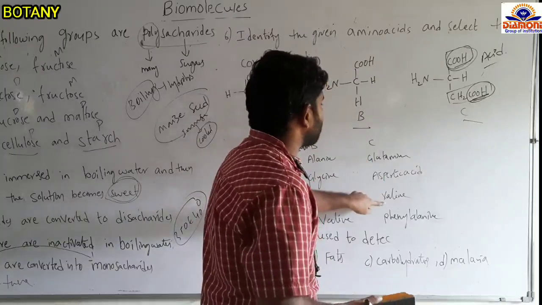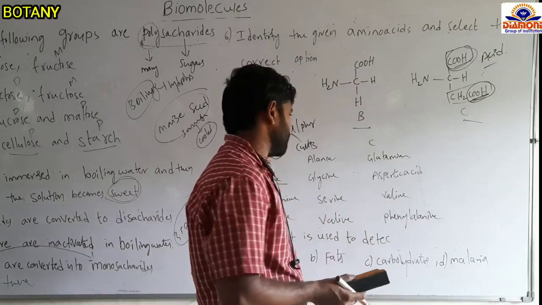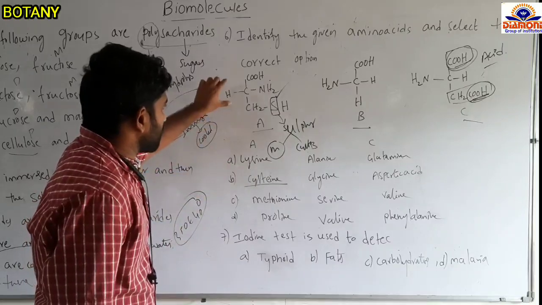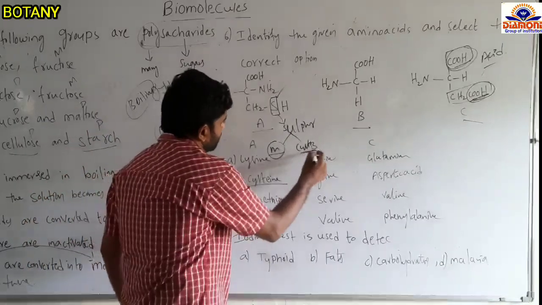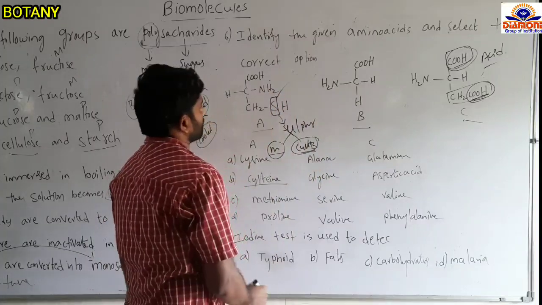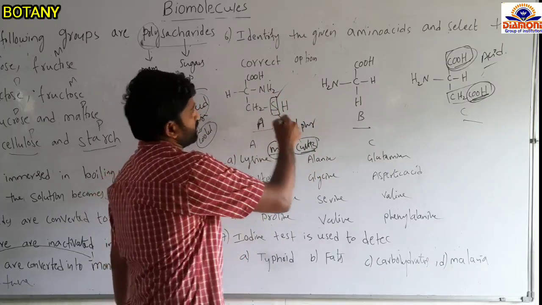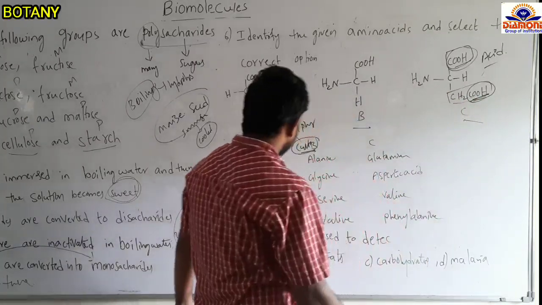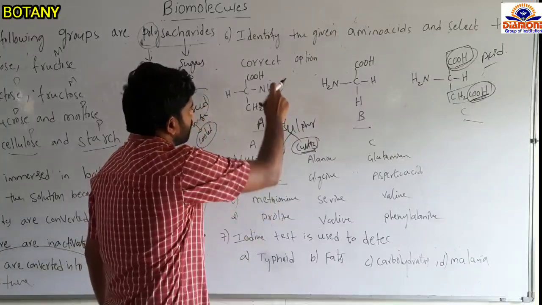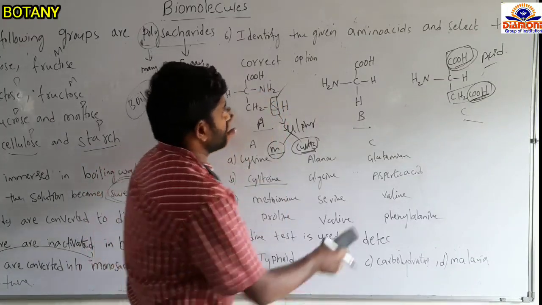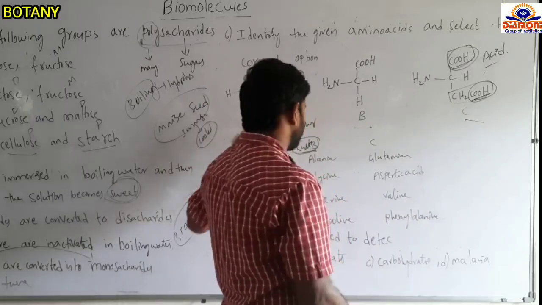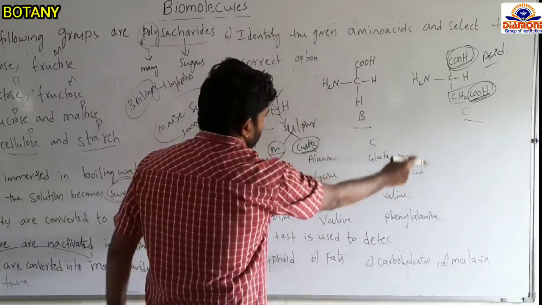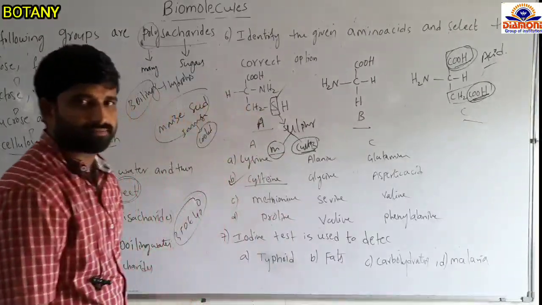They have given serine and C valine. Valine is not an acidic amino acid. And next option A is proline, valine and phenylalanine. The sulfur-containing amino acids are methionine and cysteine. If you take cysteine as the sulfur-containing amino acid, option C has aspartic acid, which is an acidic amino acid. If you take methionine, they have given valine, which is not an acidic amino acid. So the answer is B only: cysteine, glycine and aspartic acid.